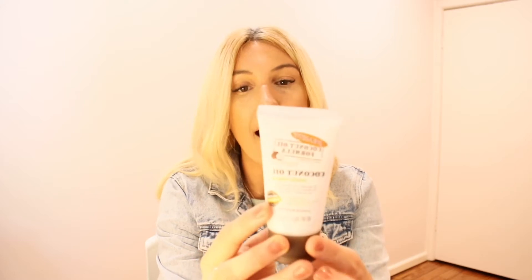Moving on to my next product for this month — it is the Palmer's Coconut Formula Hand Cream. I have been loving hand creams lately because we're hand sanitizing all the time and I feel like my hands are constantly dry. So I've been trying to find a really nice hand cream that is complimentary but not too fragrant. I picked this up from Palmer's and I've been a long-time fan of their products. The scent is honestly my favorite part — I'll just show you guys the texture. It's literally so stable and amazing, and oh my God, it honestly smells like coconuts.